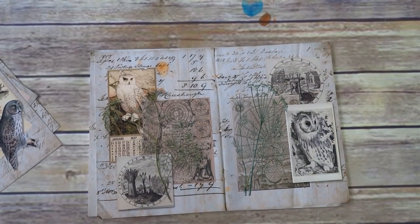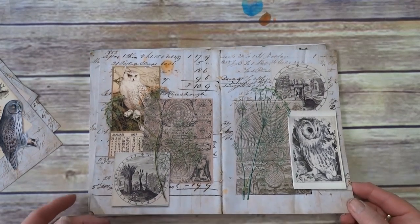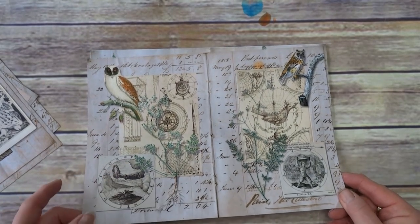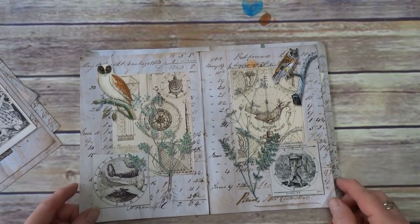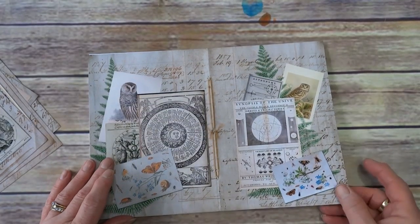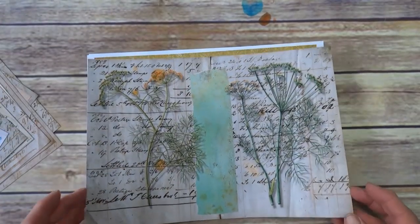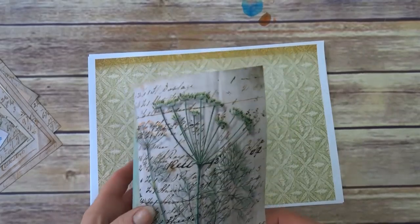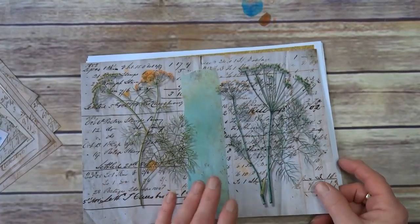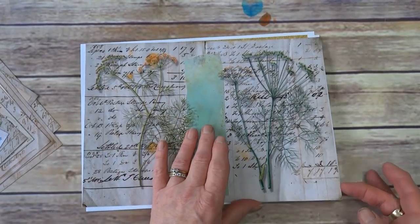Sorry, the light is terrible at the moment. And I'm in love with owls again at the moment, so we have lots of owls featuring. There are 7 main pages. Normally I'd only do 6, but 7 because I'm not quite sure about the 7th. That's the 7th. Maybe once it's folded, use it as a backing page. I don't know. Anyway, I've thrown it in so you can make your own minds up if you buy the kits.